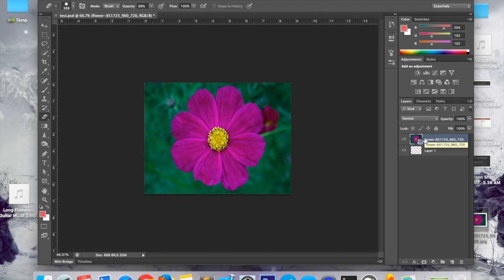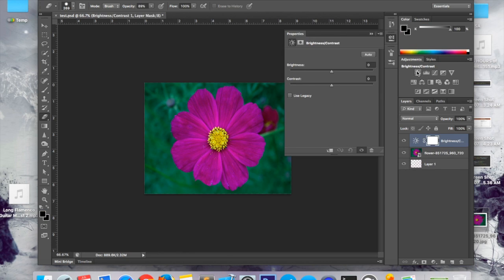Okay, so right now I want to change the color of this one. So I have this layer selected. I cannot have this layer selected. I have to select this layer and then change the color. For example, right now if you hover over, it says brightness, levels, curves, exposure, and it goes on and on. Okay, so let's say brightness. I select brightness and I can change the brightness. Very simple.